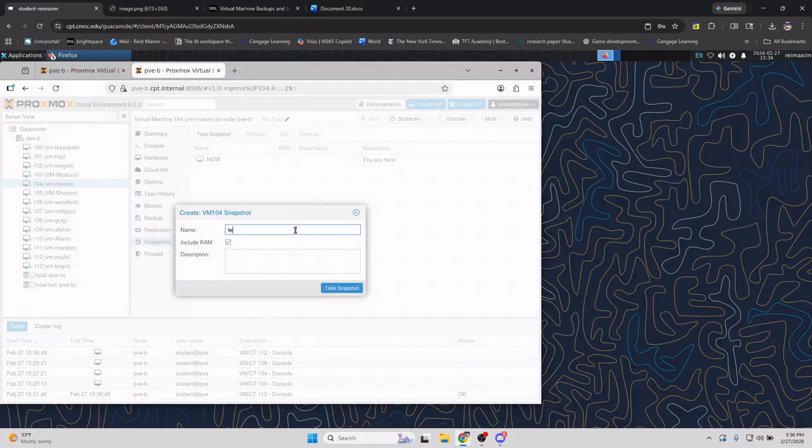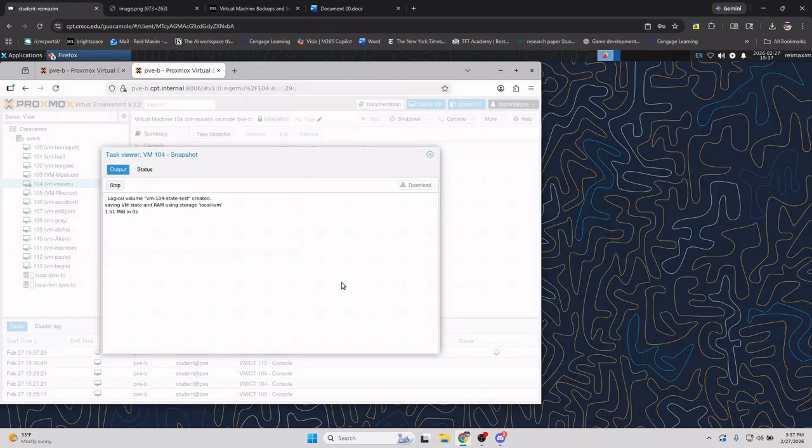We'll just call it test, right? Protecting my precious test file. Take a snapshot.